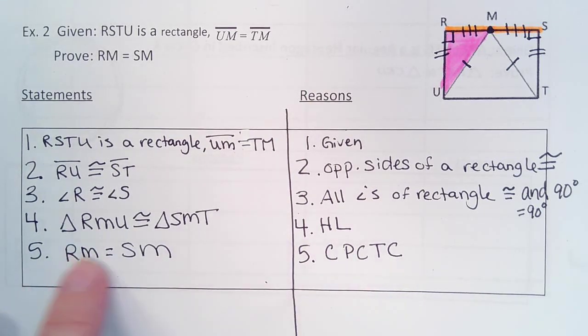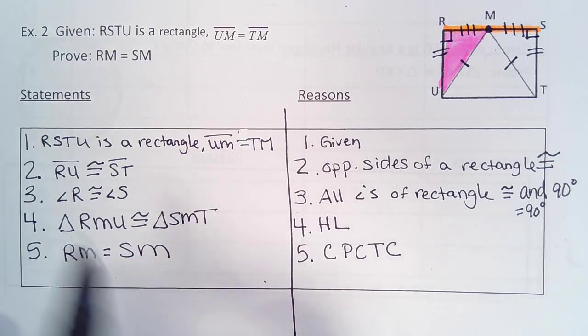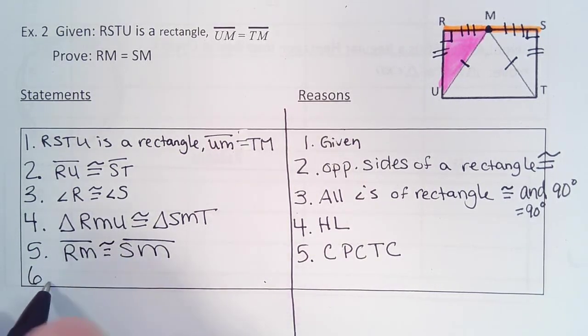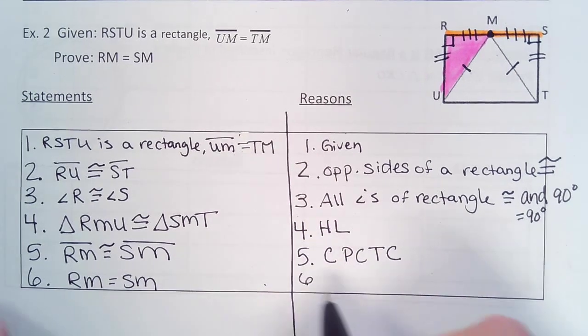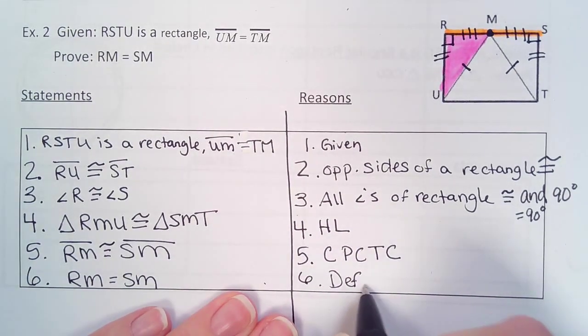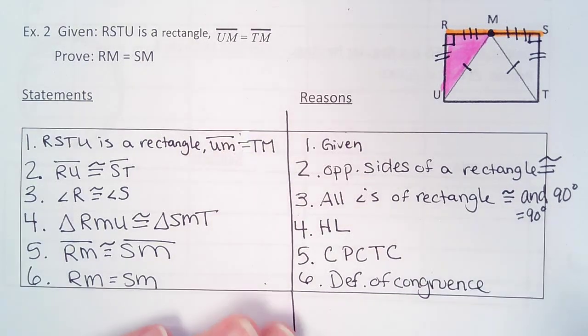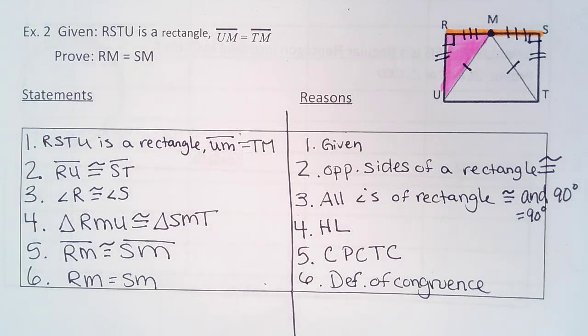Okay, how could this have looked a little bit different? We could have said this as a congruent statement because that's kind of more how we did it last unit. So we could have said here, congruent, and then step 6, change it from congruent to equal. So RM is equal to SM. Why? Definition of congruence. So that's just toggling between an equal sign and a congruent sign. Okay. Either ending would have been fine. I would not have counted you wrong if you did it how we initially did.